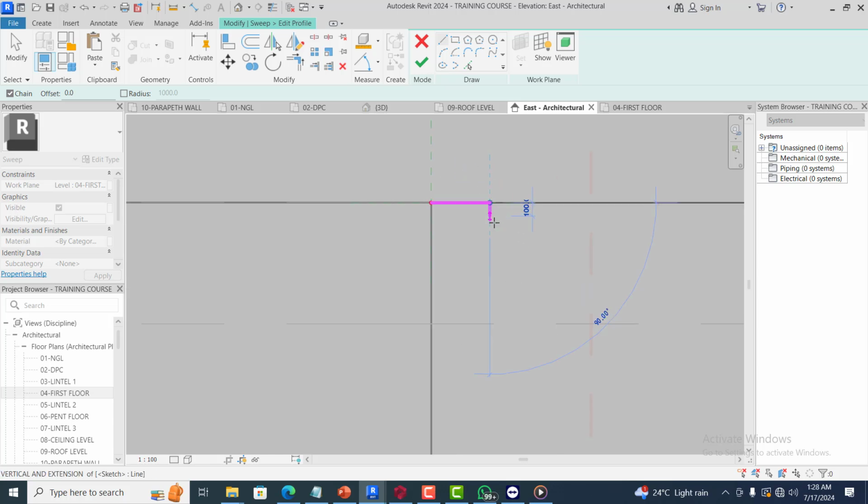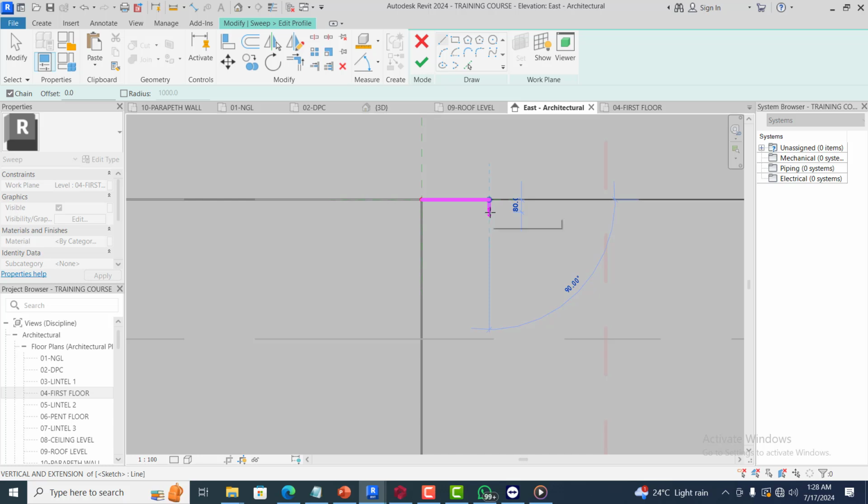So let's say I just have a shape of something like this. I'm just going to do something very simple. And then I have another one at 450.